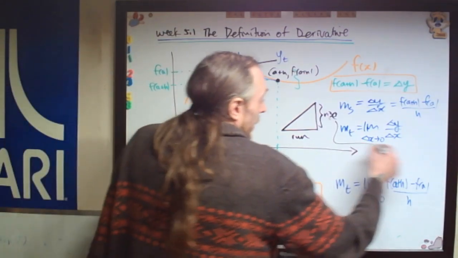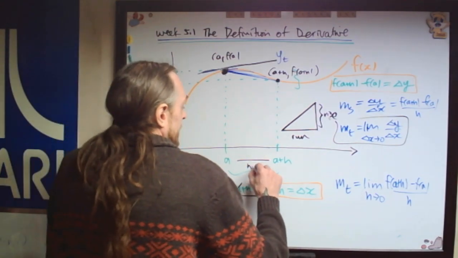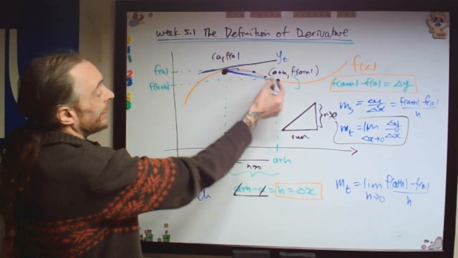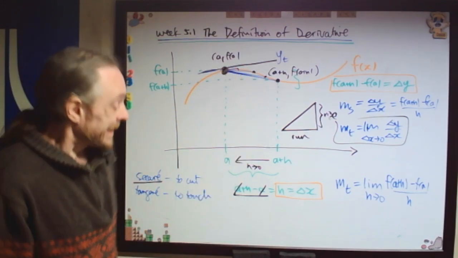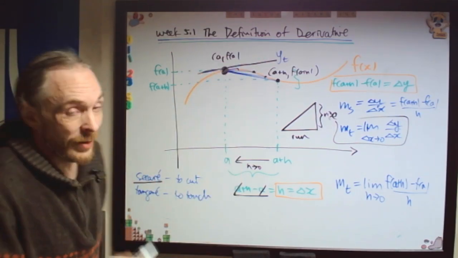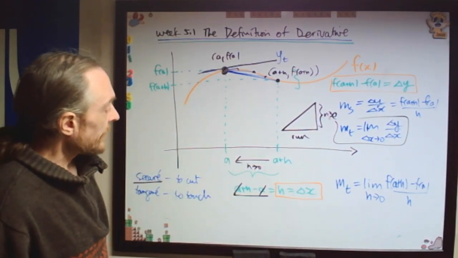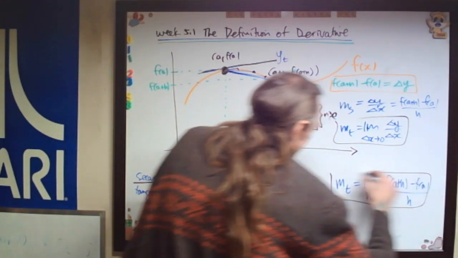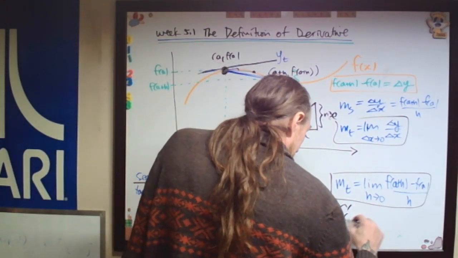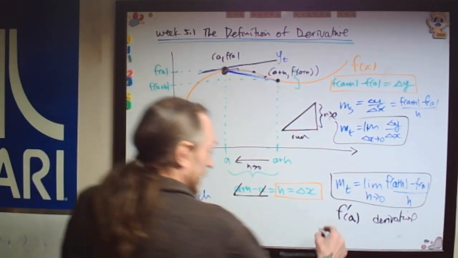Then what we're going to do is we're going to take that delta x, or we're going to put the h as h goes to 0. We're going to look at the limit. A plus h is going to move to a, and we're going to get secant lines that cut it closer and closer until we get a slope of a secant line which touches it just at one spot. So what do we mean by that? The slope of the tangent line is going to be the limit of the slope of the secant lines, which is that guy, and that's exactly what we're going to call f prime of a, or the derivative, or the instantaneous rate of change.